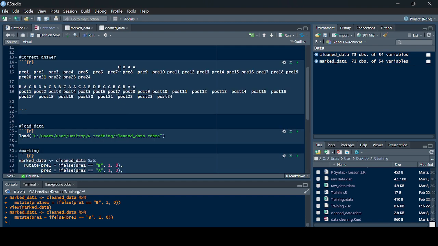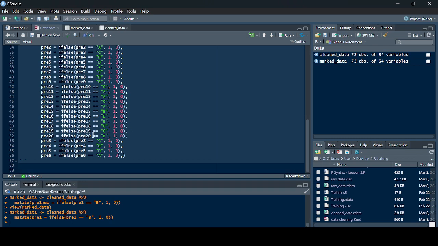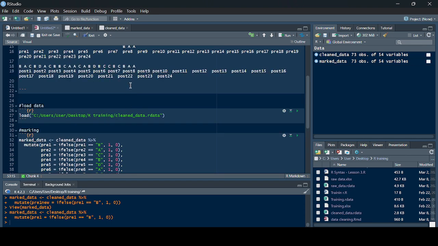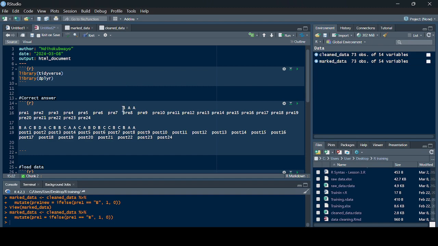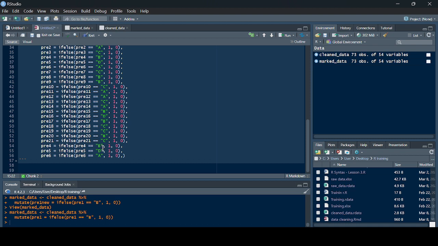Right, next answer will be C. Yes, it is C, 21 and 21. Next will be B. Yes, it is B, 22, 22.